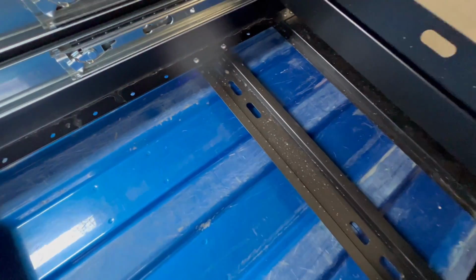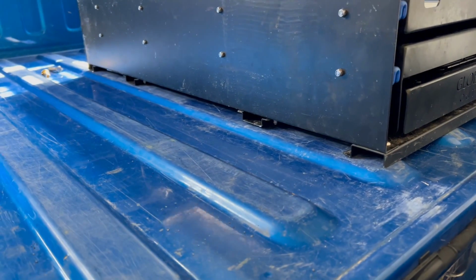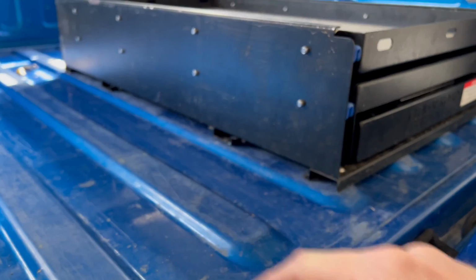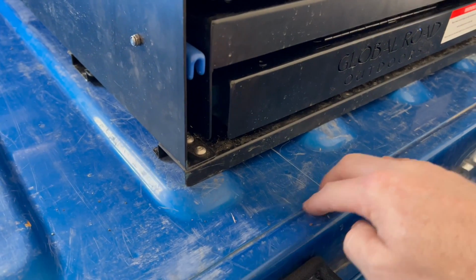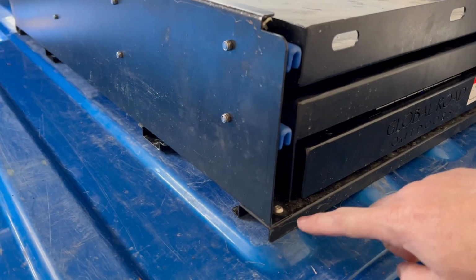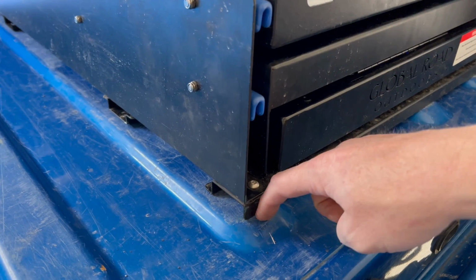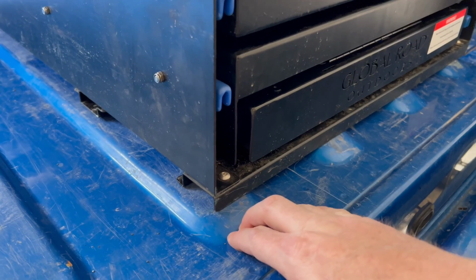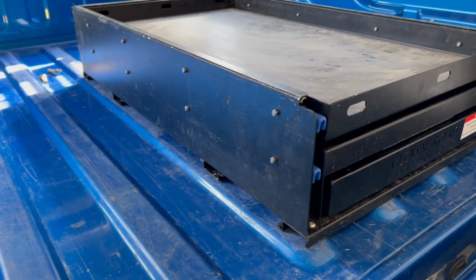Mount my Rivnuts. One thing I didn't mention before is there's a few different cross members that come across here, and I had to back it up. I would have preferred it to be up closer to the edge here, but I didn't want to put a lot of stress on the bolts in the back, so I'm putting the front cross member as far back to the rear of the vehicle as I can before it starts coming down off the rib. So that just helps support it and reduces some of the stress on the back bolts.